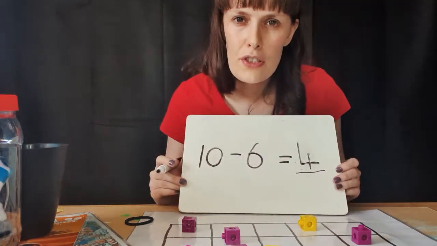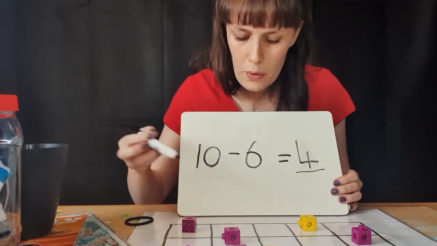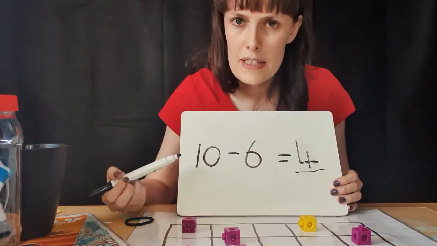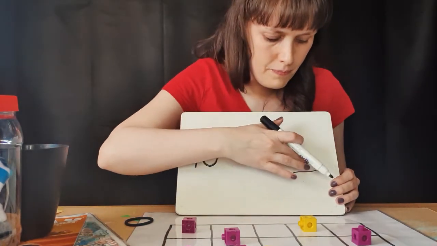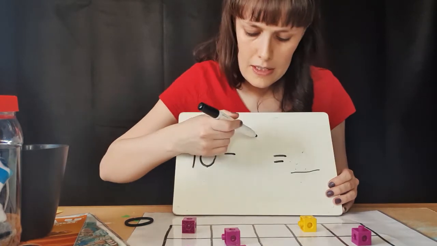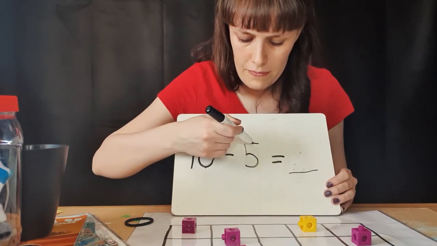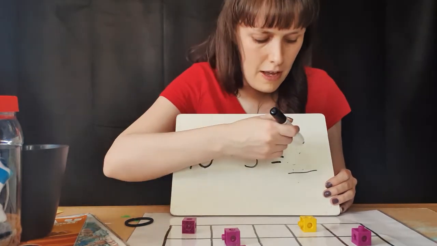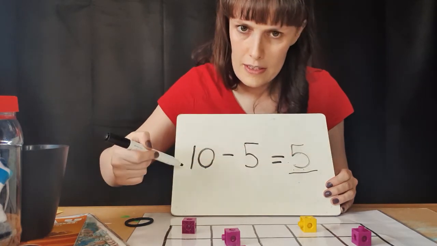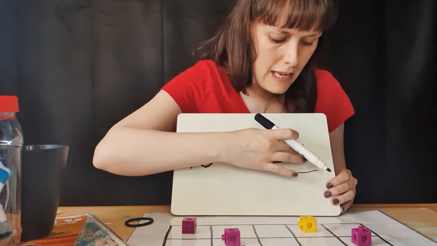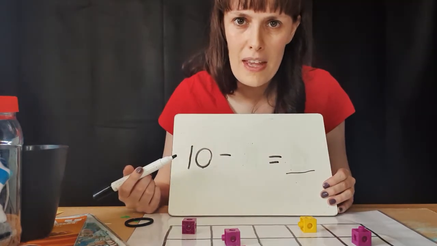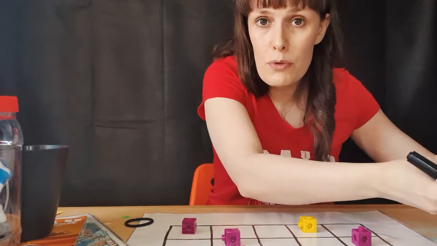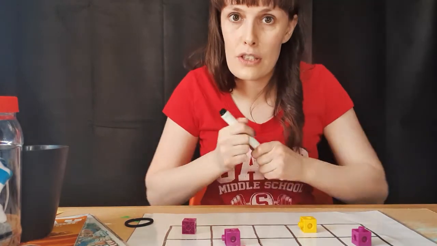And the reason I asked you to check your number bonds is that you might know that 6 add 4 is 10. So if I were to do instead 10 take away 5, you might know that 5 add 5 is 10. It's called the inverse, and when you go further up the school you will learn that. But that's just a little whistle-stop tour of subtraction using a tens frame.